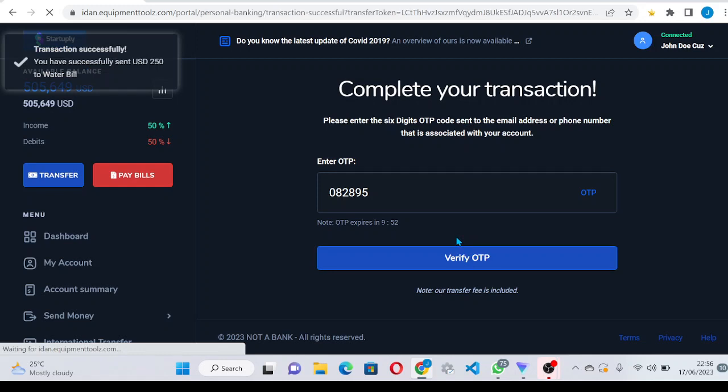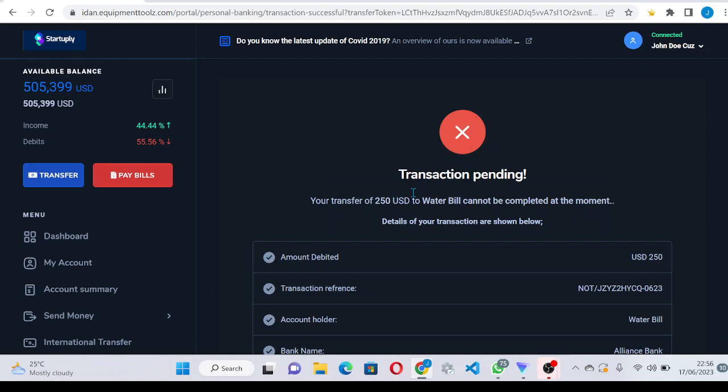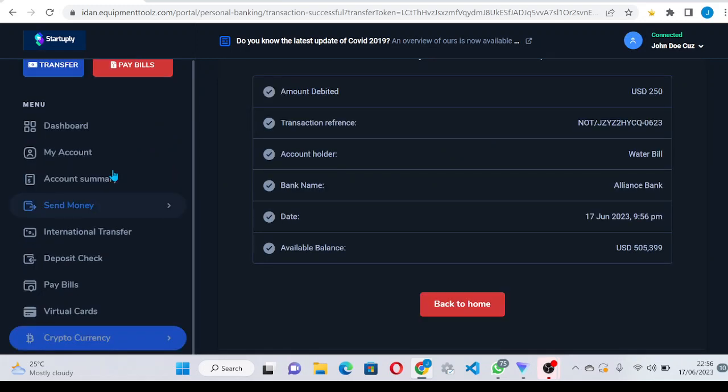So you can see transaction pending. Your transaction to water bill cannot be completed at this moment. So you see the transaction is pending, it didn't go through because the admin has already suspended this user. So that is that.